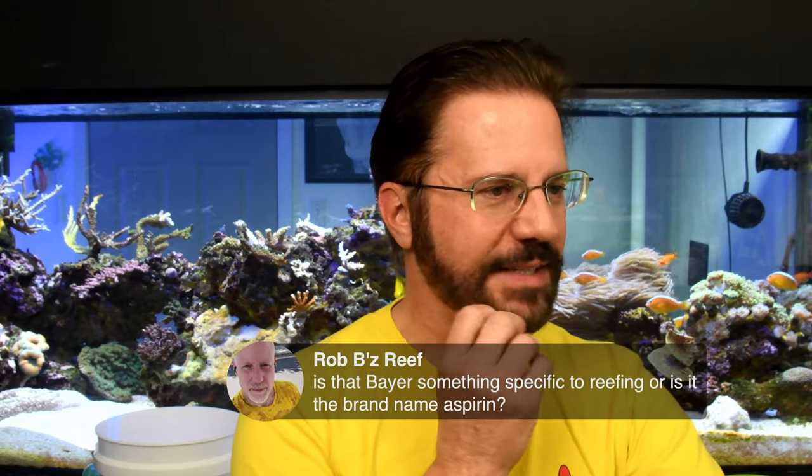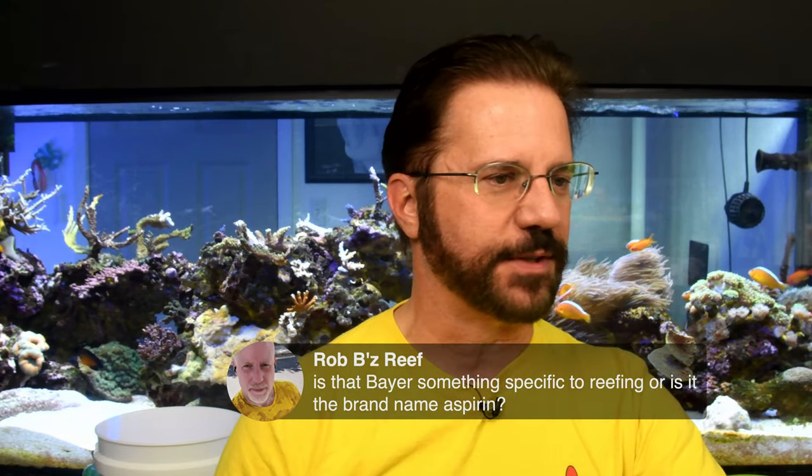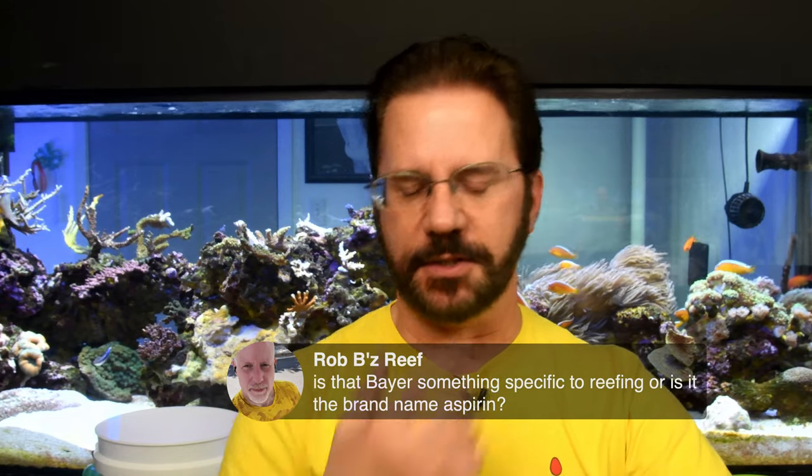Rob B's Reef says, is the bay or something specific to reefing, or is it a brand name aspirin? It's a type of medicine used for an insecticide, meant for being used outdoors on your property, and someone discovered you could use it to dip corals in. You can Google that. It's very popular and has been around for many years, and a lot of people do it. Myself, I've never done it. I've not even bought it. So, no, that's up to you.